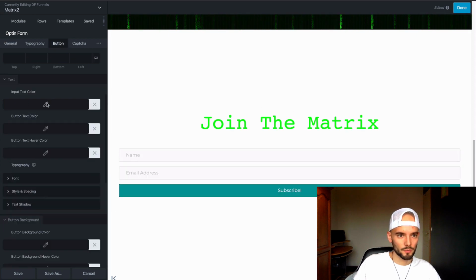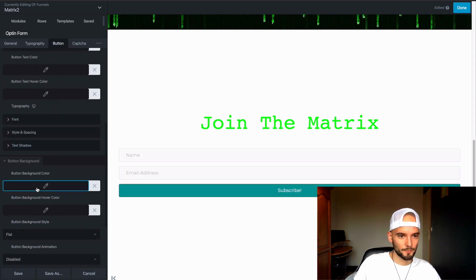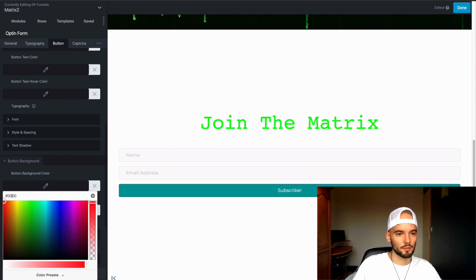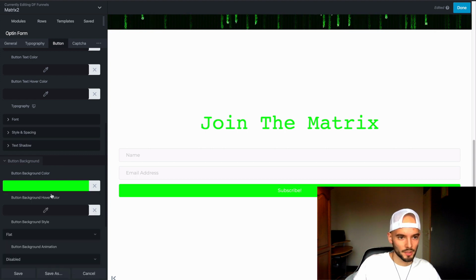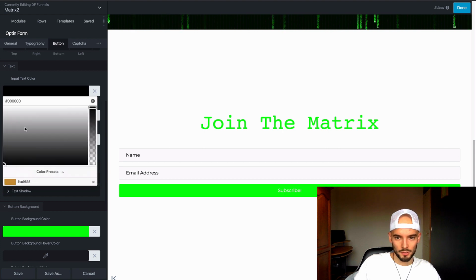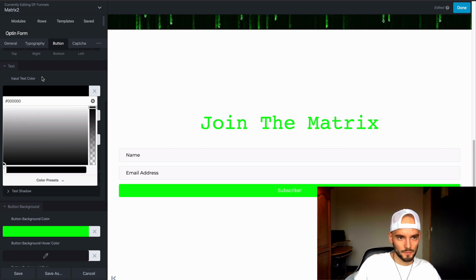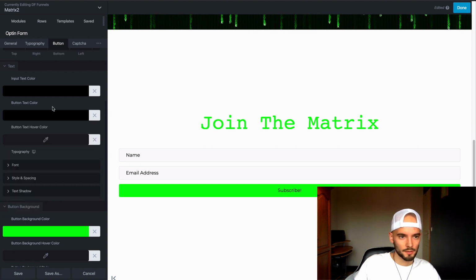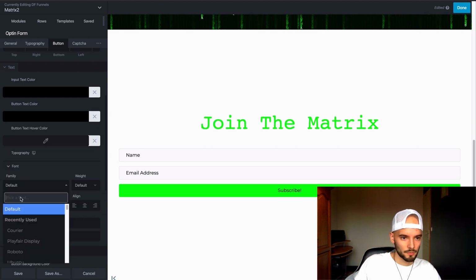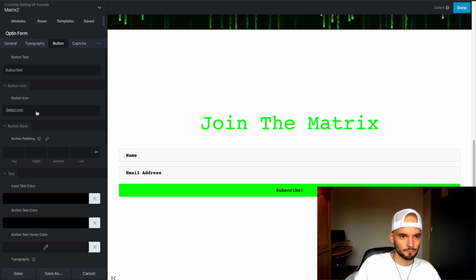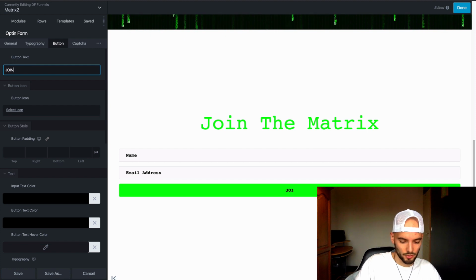Now what I want to do is put this button in green as well, and we want the button text to be black, maybe. Button text black, and say "Join the matrix now."